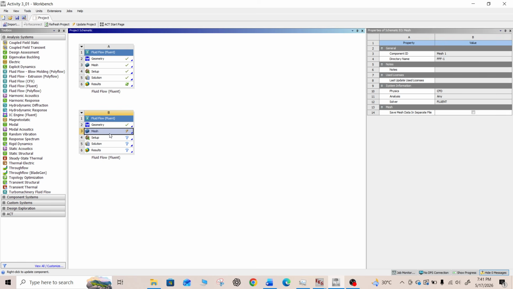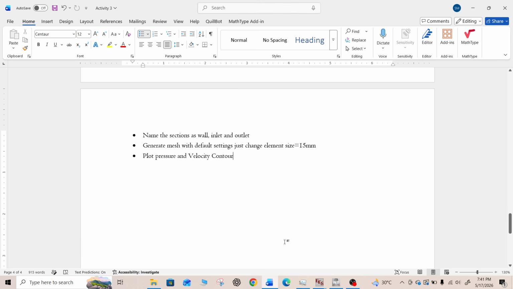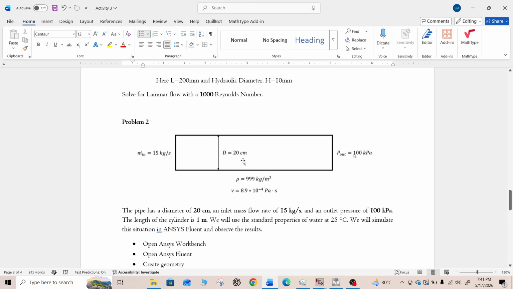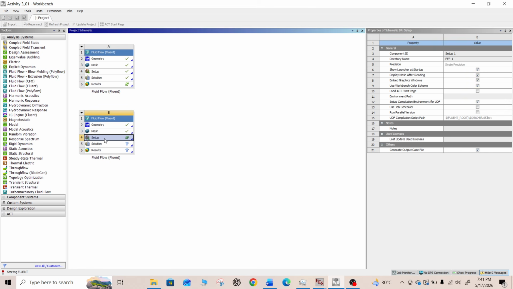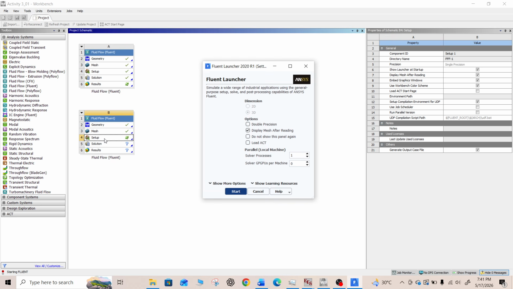See, there's a bold sign. Again, you need to update it. And similarly in this simulation as well, at the wall we'll have a no slip boundary condition, and by default Ansys will have it determined. Okay. So now it's a tick mark. Now if I open the setup, whatever it is, I'm not changing.